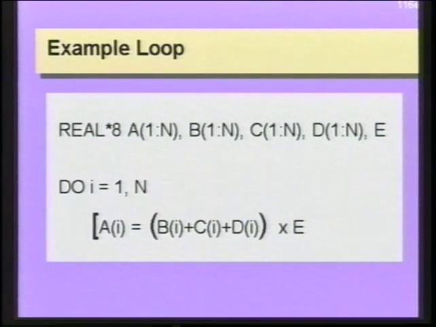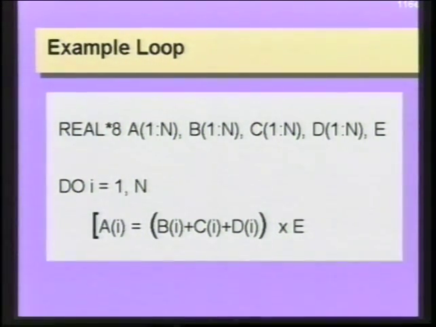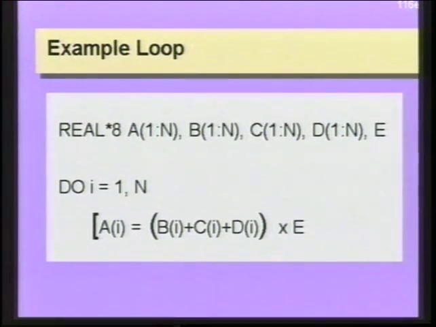So let's try and understand this optimization better by looking at an example. Consider a simple loop with a vector operation. There are two adds and a multiply and a store. There are also three loads for fetching the three input arguments. You can assume that the scalar variable e stays in a register throughout the lifetime of this computation.